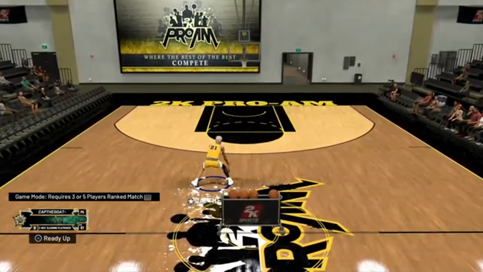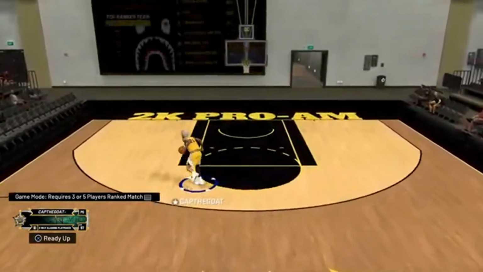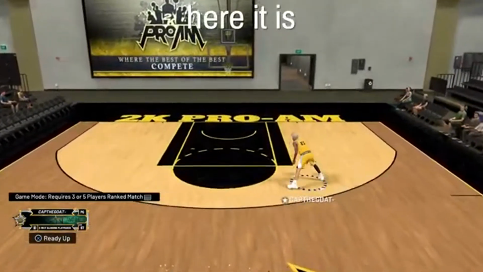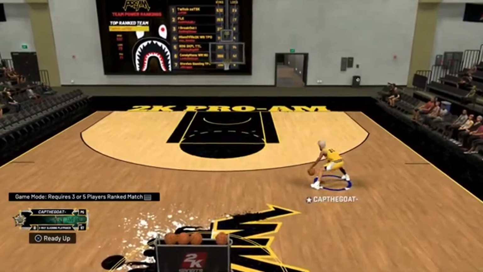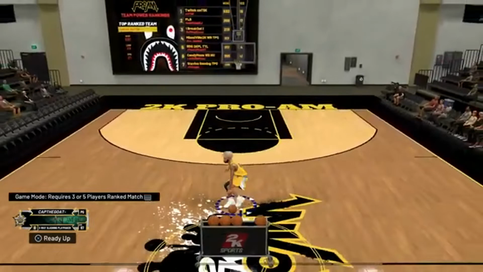Now with Allen Iverson, you have this fast momentum right here. With Curry, you have a really slow one. My bad for not showing y'all the slow momentum when I had the chance. But if you put on Curry, you can see that the momentum is dumb slow. But yeah, with Allen Iverson, it's really fast. You can do a lot of things with it.